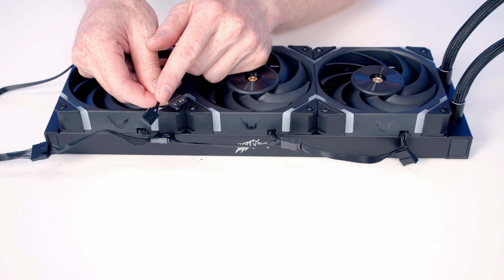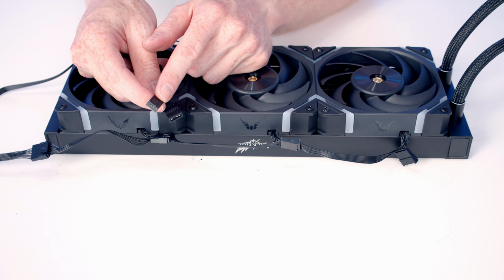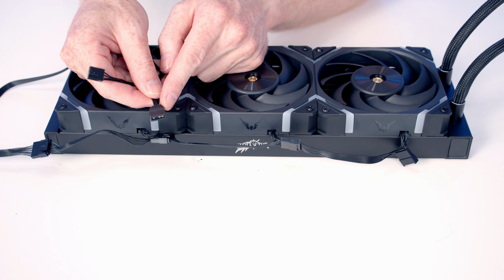On the other end of the cable, we've got two different connectors. We've got a 4-pin PWM connector, which we're going to plug into our CPU fan header, allowing our motherboard to not only power the fans, but adjust the speed depending on the CPU temperature. The other cable is a 3-pin 5-volt ARGB cable, and this is going to control the lighting on the fans. Now we can plug this into an ARGB header on our motherboard. Alternatively, because our case has an ARGB hub, we can plug it directly into the ARGB hub.